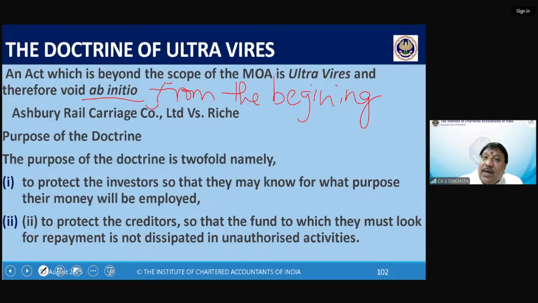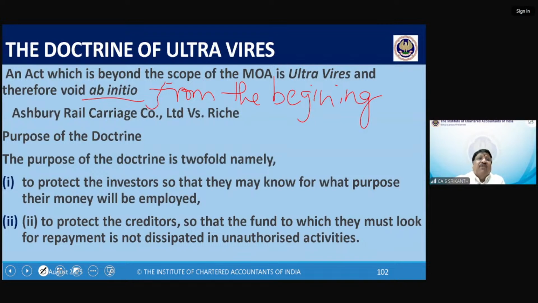See, why is a contract entered into by a minor void ab initio? Because it is beyond his capacity. In the same way, the capacity of a company is defined by the memorandum, the object clause. Now, when some act is done which is beyond that, it is void. It cannot bind the company. See, the idea of a contract entered into by a minor being void is to protect the minor. In the same way, this rule is to protect the company and the shareholders. Are you able to understand?